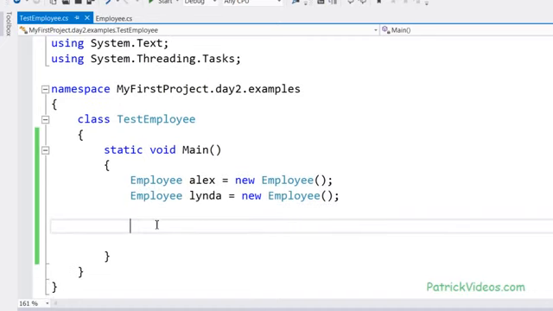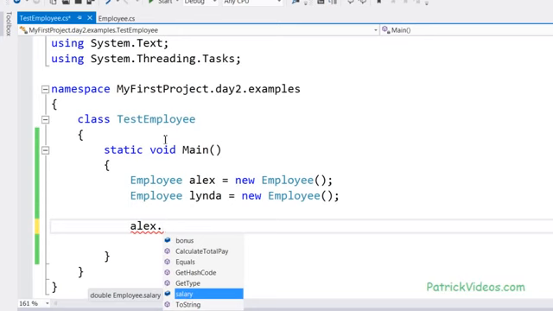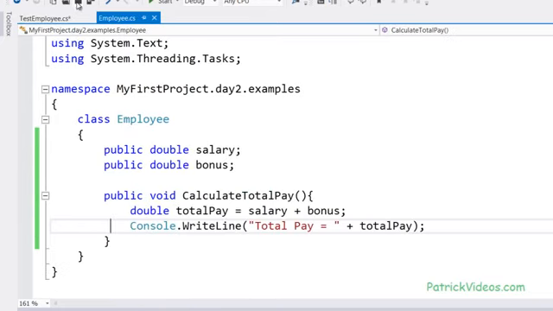So now we can start giving the salary and bonus for Alex and salary and bonus for Linda and call those methods. So we can say Alex dot, here you can see that once I put the dot, the salary should pop up. If it does not pop up, that means there can be something wrong with the employee class. Make sure that you have saved your employee class.